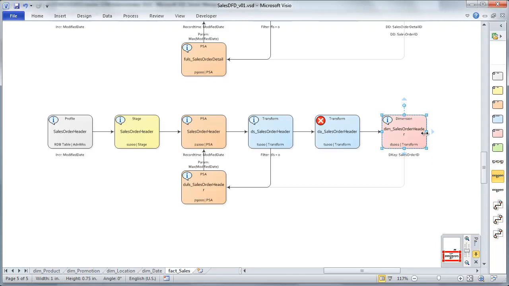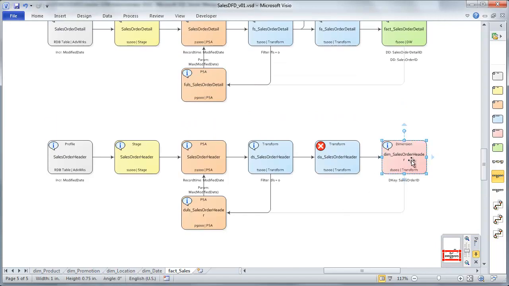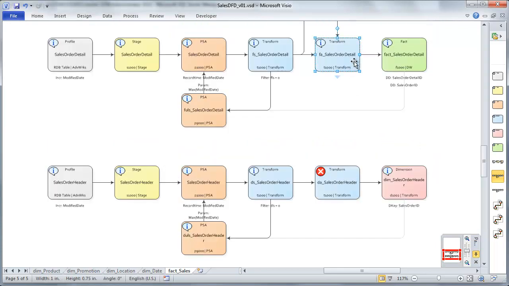So then we load our dimensions with sales order header information, and we take care of our load status tracking. So that gets me what I need to know exactly what my current version of my sales order header information is. What I can do now is I can take that and I can use it here.